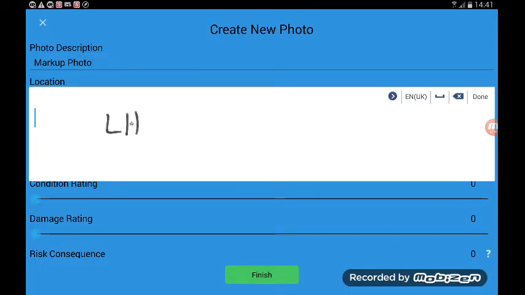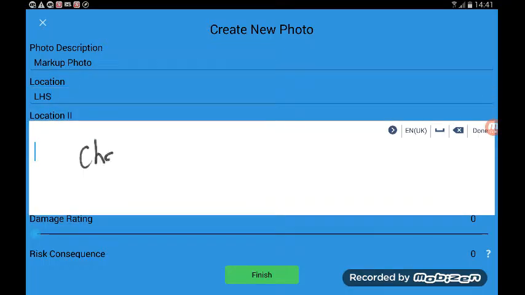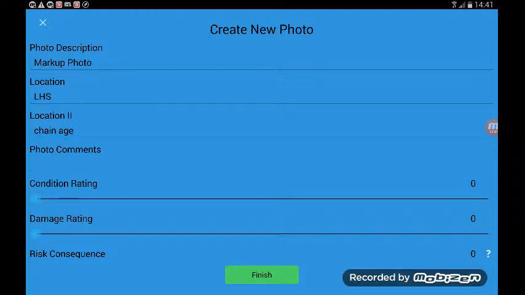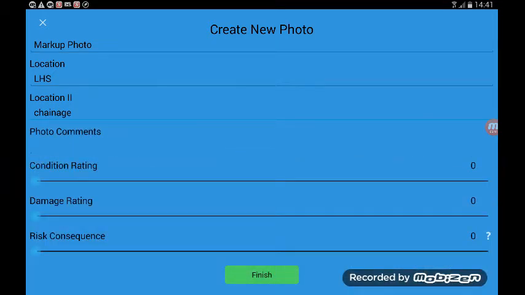Location, left hand side, chainage for the locations. Again, you don't need to fill these out. We can fix that up. As long as we've got a photo description and a photo comments, then that's all we need.